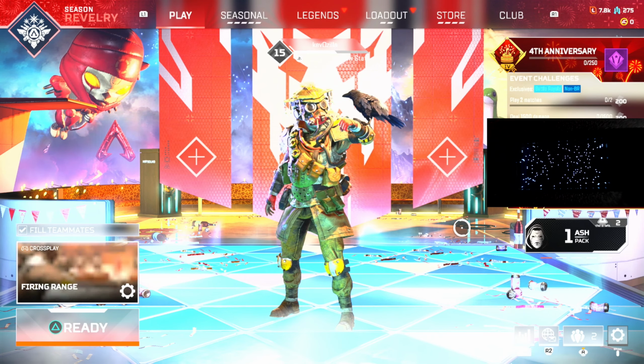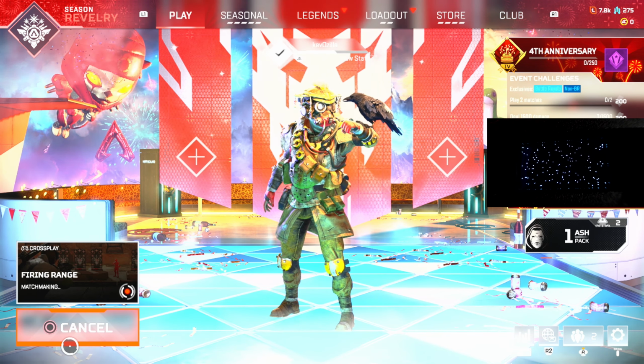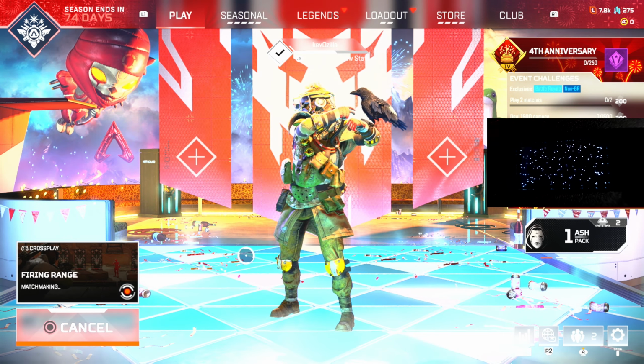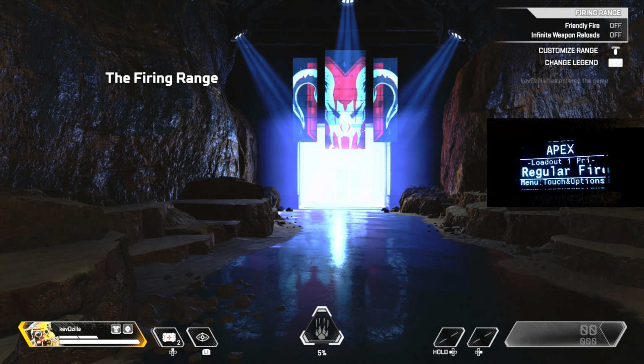So now let's hop into firing range. All right, and now I'm going to test out the game pack with you guys, enable weapon AI, and show you guys that everything is working. So now I'm in firing range.